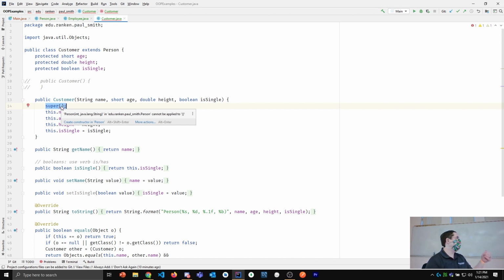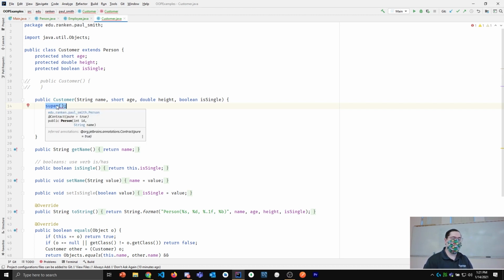So I've got two options here. I can go add another constructor in person that takes nothing, or I can just fix this line here to pass the data. Always do the latter. Because if you read the error, you think, well, I need to add another constructor. That's the problem.